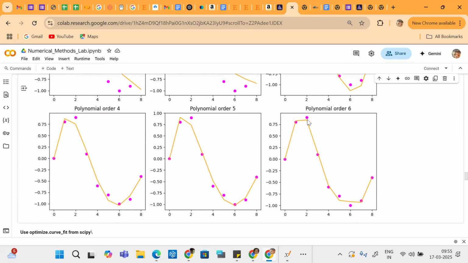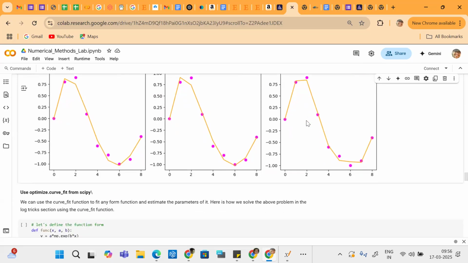Polynomial order 6, the gap reduced much. So I will use polynomial order 6 because most of the points are already covered, and only 2 points are very close to each other. You can similarly do polynomial of order 7, polynomial of order 8, like that. I hope this is okay.